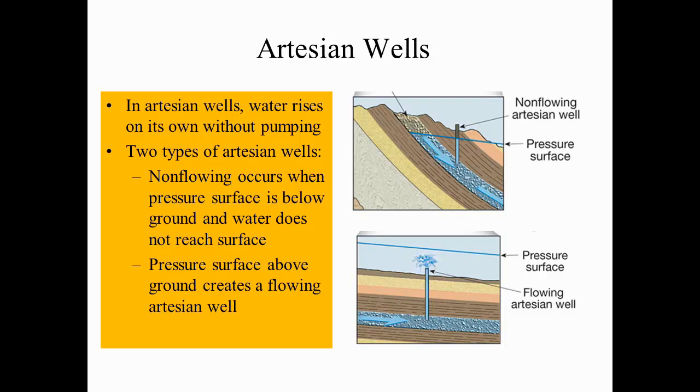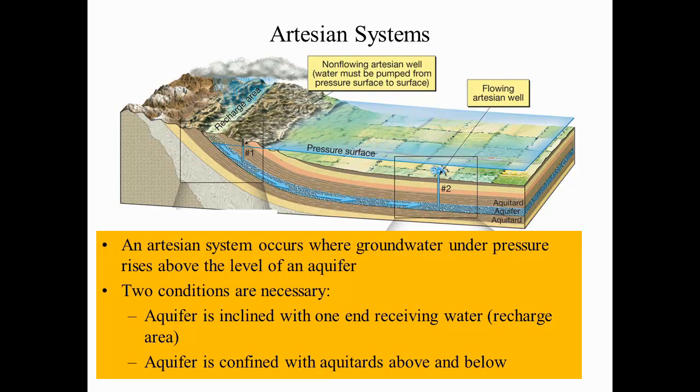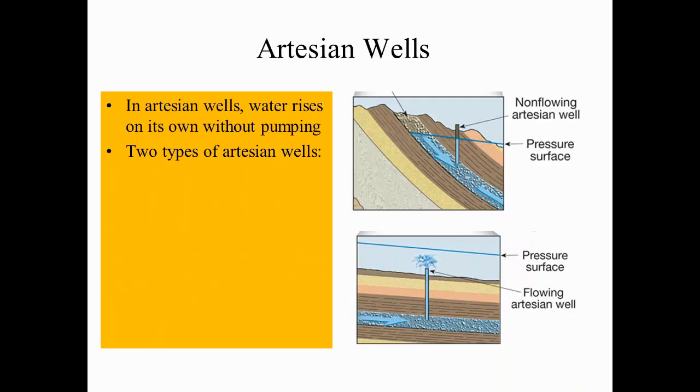What determines the pressure surface? We saw that within the recharge area, the pressure surface corresponds to the water table. And in that previous diagram, we can then project that pressure surface over towards the right, and that's shown as this hypothetical plane. In the next two slides, we'll look at well number 1 and well number 2 in more detail. Those are the wells that are shown in this slide.